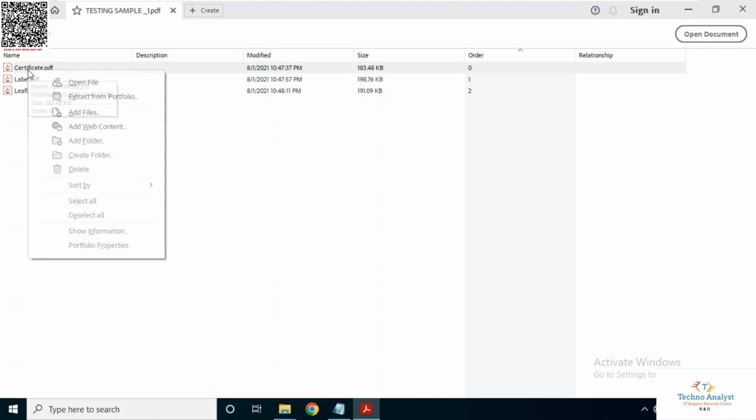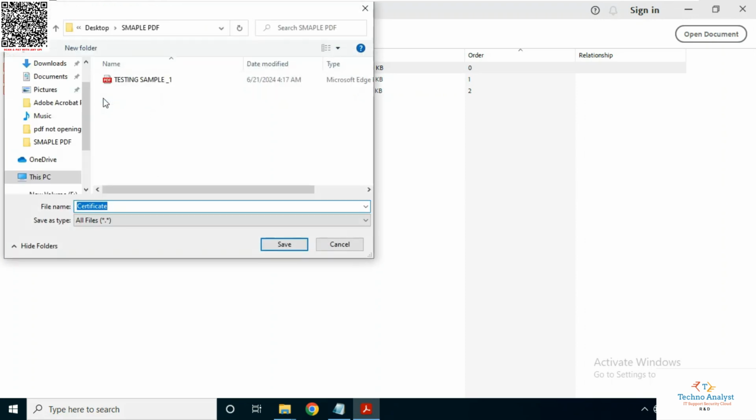See, now if I right click on this, I will get an option, extract from portfolio. In this way you can extract this PDF file, or you can say extract this portfolio PDF file into a normal PDF.